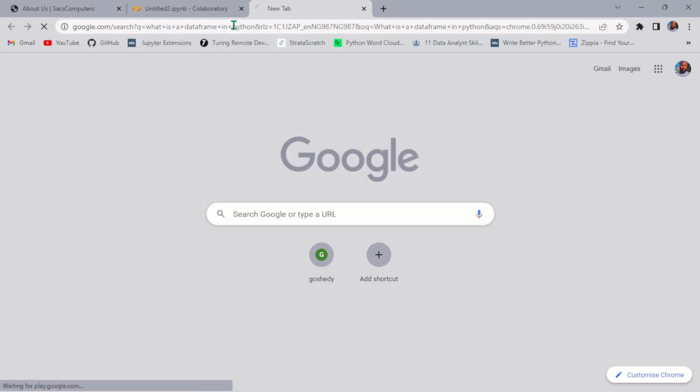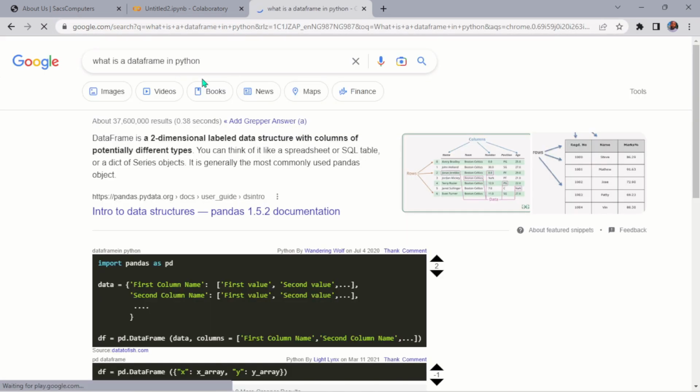So there it helps us. A data frame is a two-dimensional labeled data structure with columns of potentially different types. You can think of it like a spreadsheet or an SQL table. What makes it different from a general table? It actually differentiates different types of data.